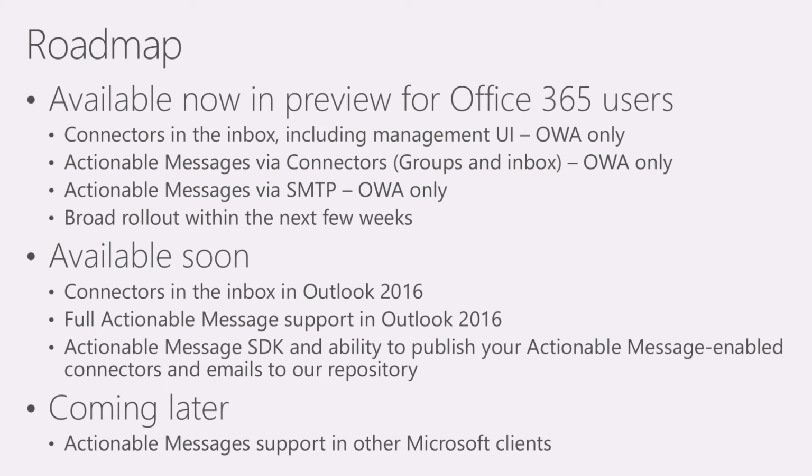Something that's going to come down the pipe pretty soon, over the next few months, is connectors in the inbox as well as actionable messages in Outlook 2016. Again, we know that a majority of our users are on the desktop, so we're really working hard to get that out. For our developers, this is a platform, so we have to get something out to really simplify that process. We're going to have an SDK out soon in that time frame so that you can publish and push your actionable messages for both connectors and SMTP mails to our repository. And somewhere down the line, we will also be adding support for actionable messages for other Microsoft clients.